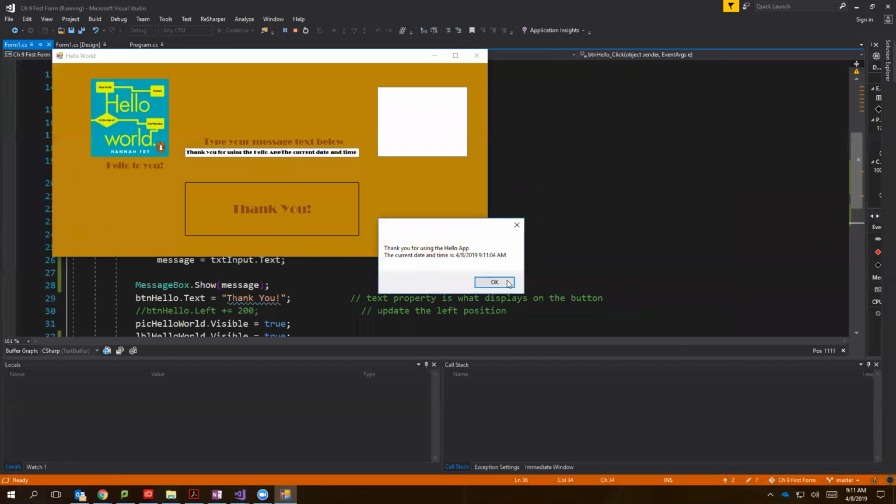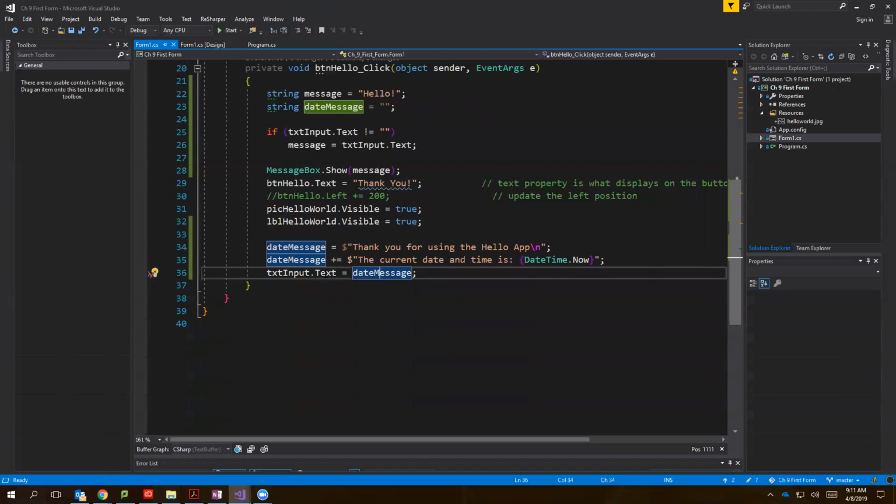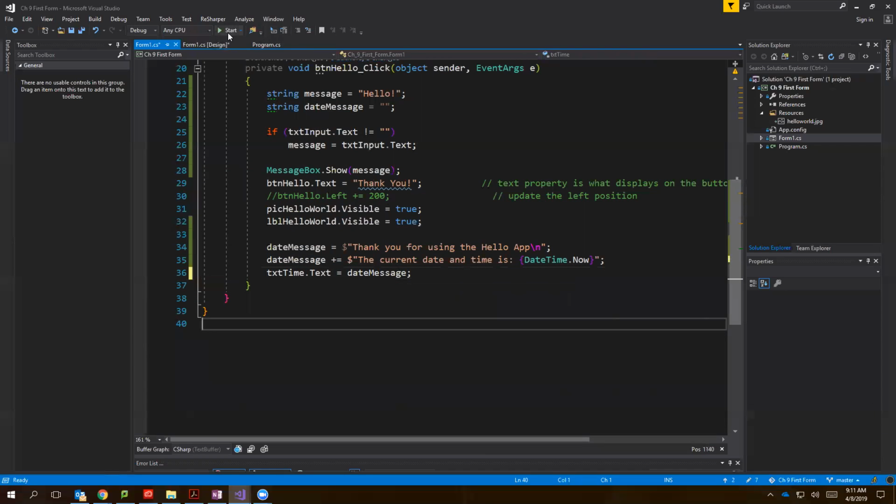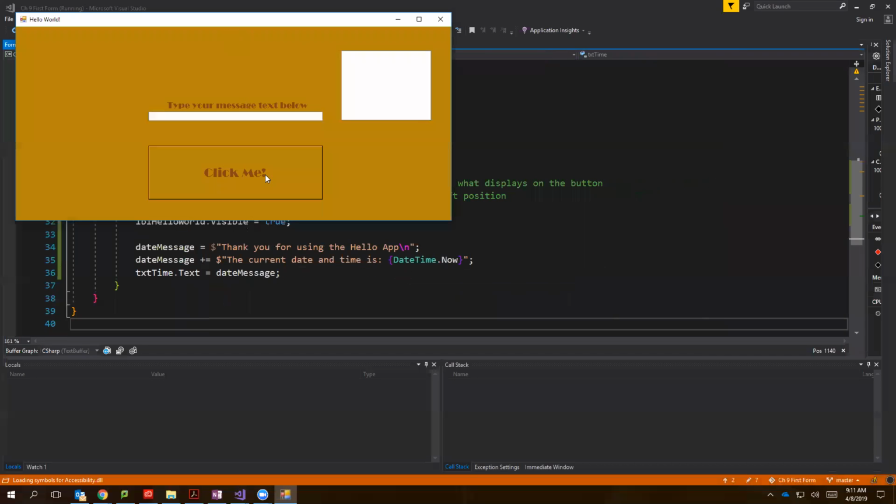It should be on the TXT time and not on the TXT input. Ah, so it's just in the wrong place, huh? Should make a big difference. That looks much better. Doesn't seem like it's breaking though, where I want it to.